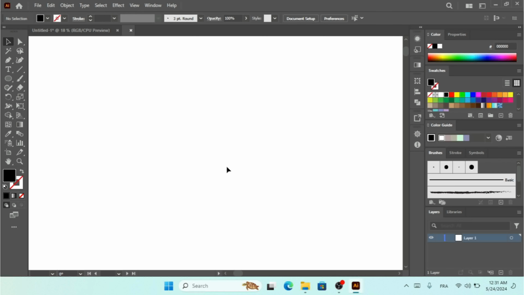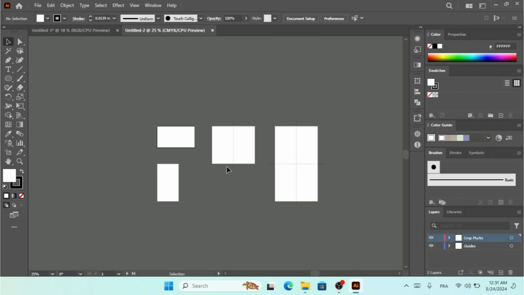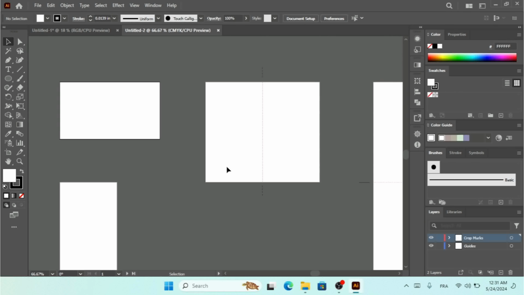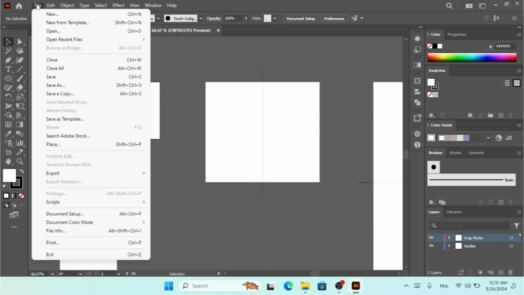So this is a template that is available with Adobe. Here, as you can see, we have this business card as a template which is already saved here in the extension of .ait. And the next thing here, we have this Open. The shortcut for that is Control O. If you want to open any document, you're going to click at that.